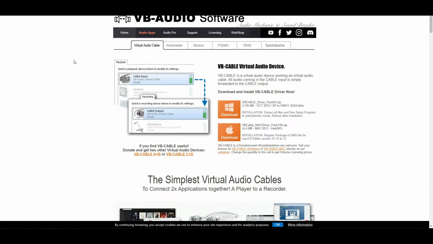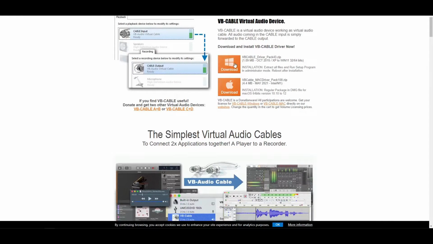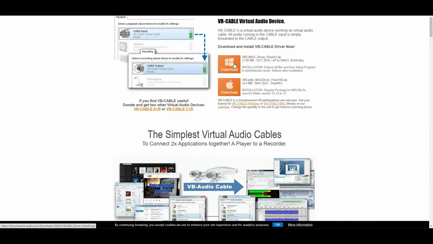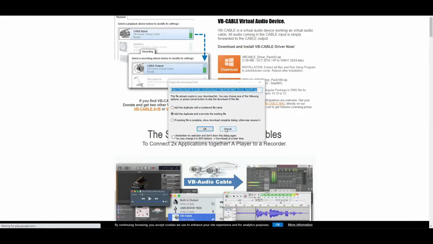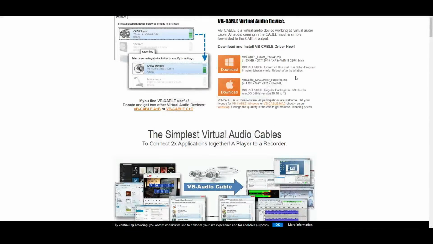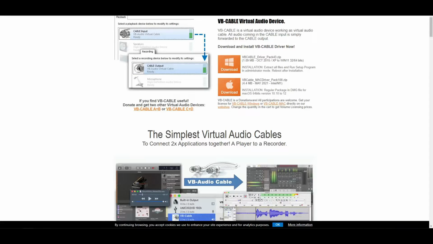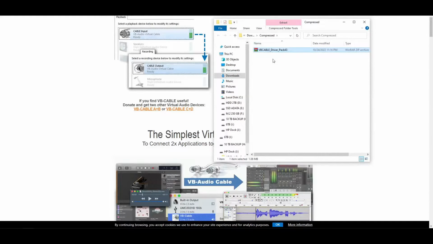When you go here to the site that I'm going to leave in the description, you go right here and you download either the file for your Windows or for your Apple. When you click on the Windows one, as you see, I already have one. And let me just open it and show you how it looks like. As you see here, we have it in this folder. It comes in this zip pack. You right click on it, extract here. I'm gonna do it on my test here.